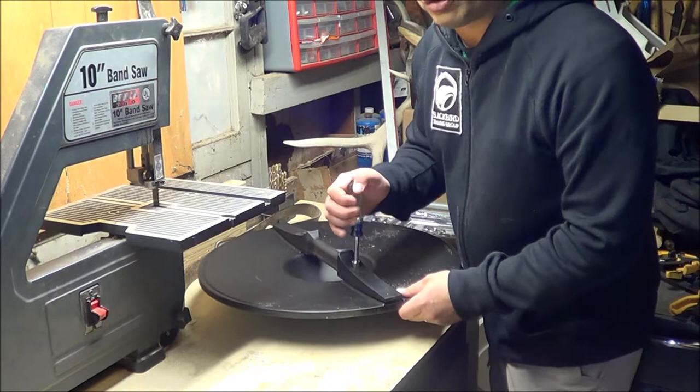For future reference, it's a 10 millimeter, which if you've ever had a socket set is the one that's always missing.